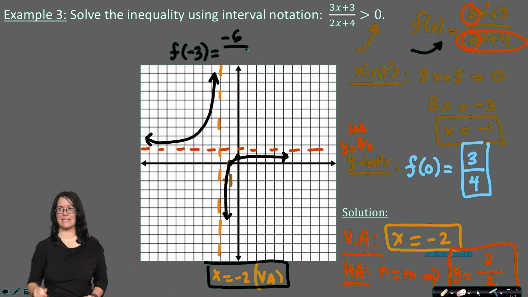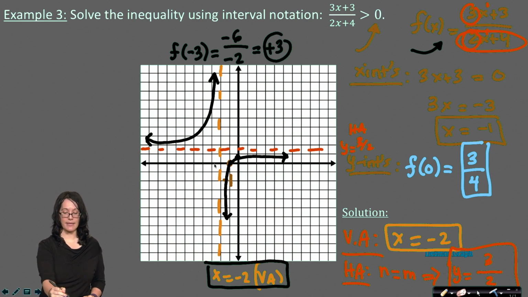Well, now it seems negative. Maybe you're nervous. Let's check the denominator. 2 times negative 3 is negative 6. Add 4 to that, and you have negative 2. But a negative divided by a negative is a beautiful positive 3. That means that at the x input negative 3, the y output would be at 1, 2, 3. I didn't graph it perfectly, but it would definitely be positive. It would be up here.